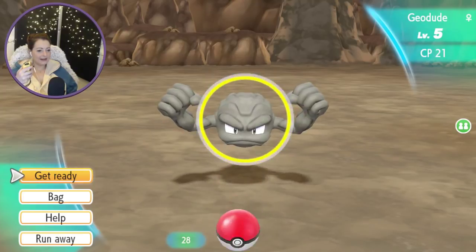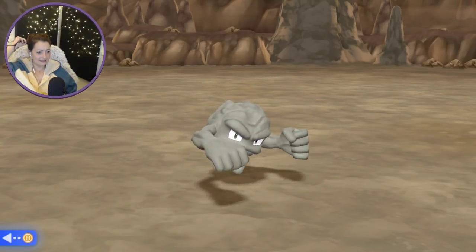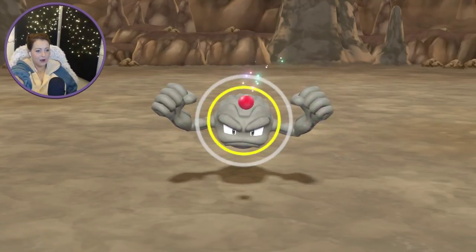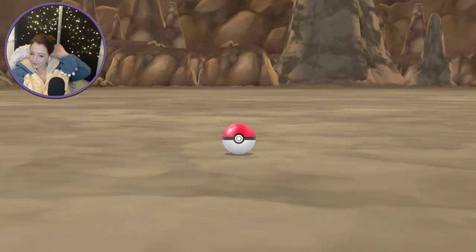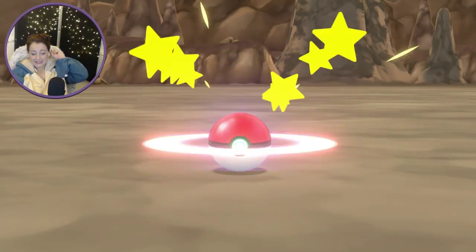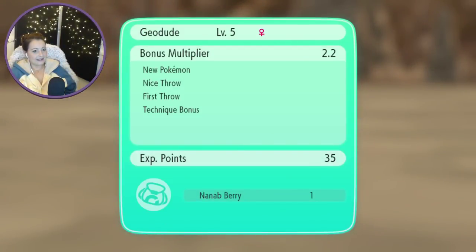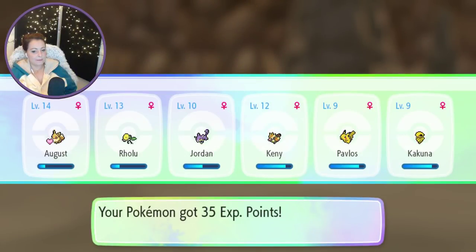Right, you ready? You ready? And... Go! Nice throw! Nice throw! Yeah! We got our first Geodude! That's exciting. I feel like he should be in our party.